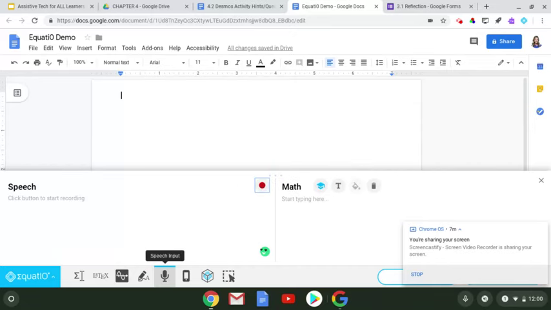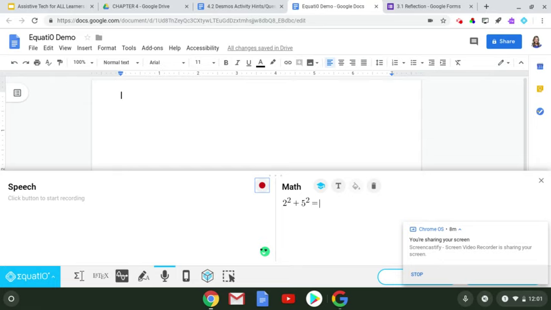All right, my favorite feature, speech to text math. This is amazing, you guys, especially if you're getting into the higher level math and you don't want to type out the quadratic formula or Pythagorean theorem, whatever it is. You can just press your record button and it will start a speech to text, essentially. And it's getting confused because it's picking up my words. But let's clear that.